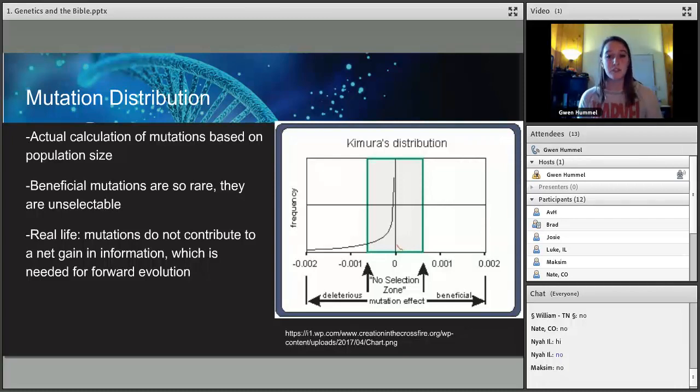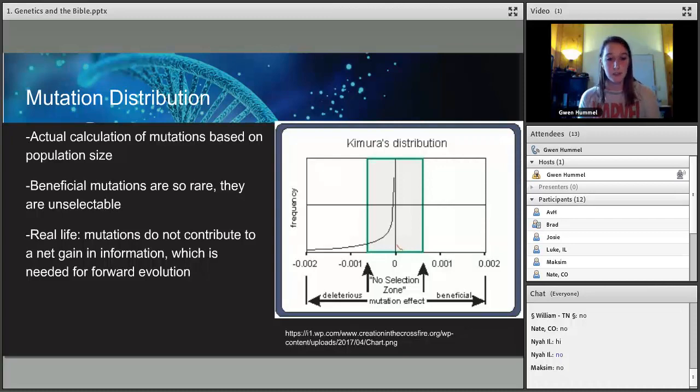Also, most mutations are recessive. So remember, you have your dominant allele and a recessive allele. So say blue eyes are recessive, brown eyes are dominant. And if blue eyes are mixed in with brown eyes, this is recessive and can't be selected for. Because remember, natural selection can't find or choose or decide what actually is selected for. So when you look at this, all our recessive genes also go in this no selection zone. And this is where most mutations happen.